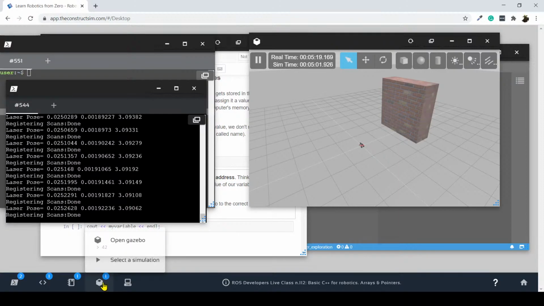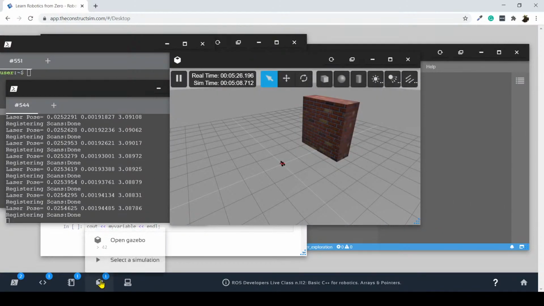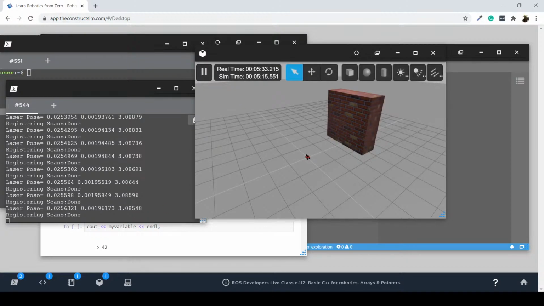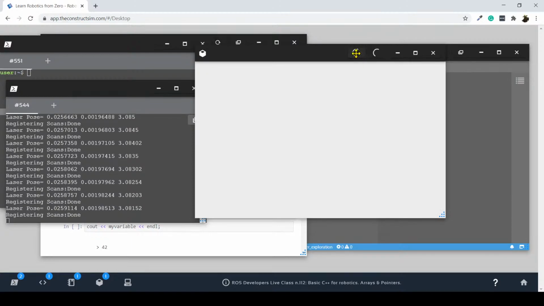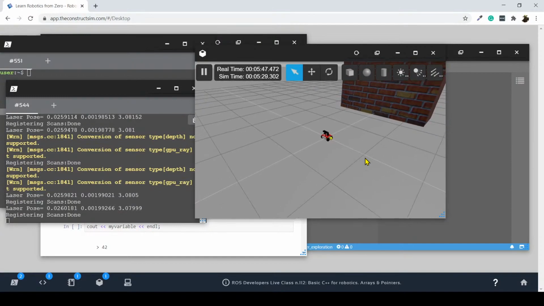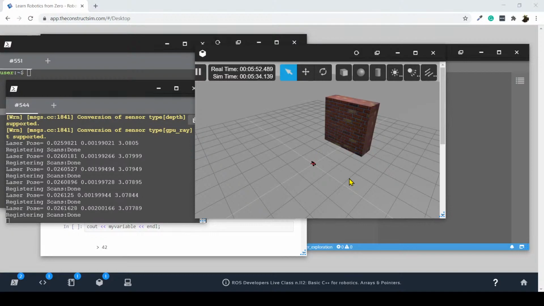Have you clicked here on the Gazebo icon in order to open this window? Remember, you need to click on the Gazebo icon, this one here, so that this window gets opened. You can also try to click on the refresh button, in case for some reason it gets stuck. Maybe this way it's going to refresh everything and you will see it better. So you can also try that.